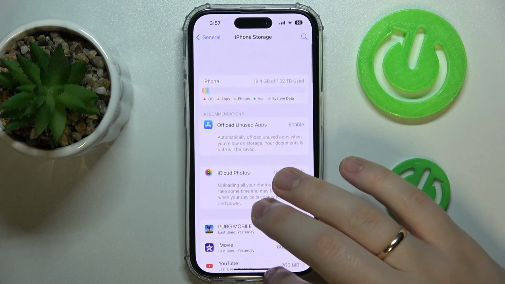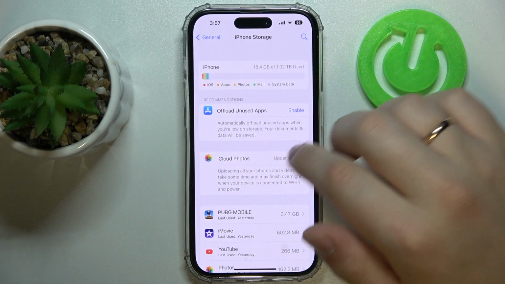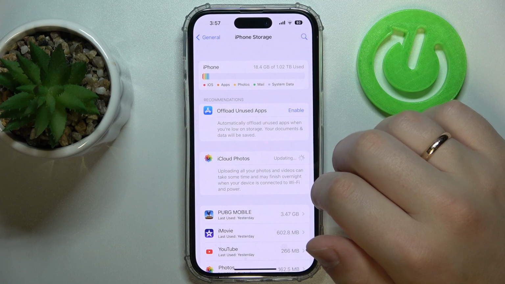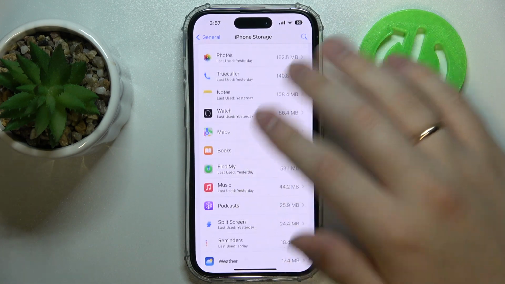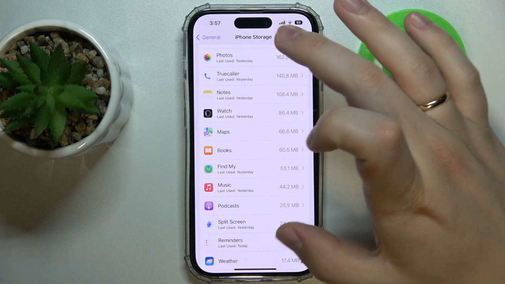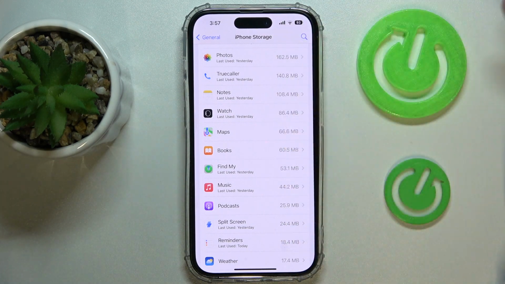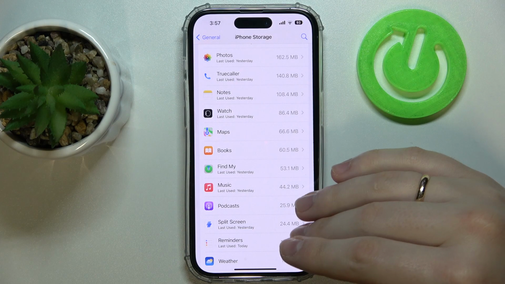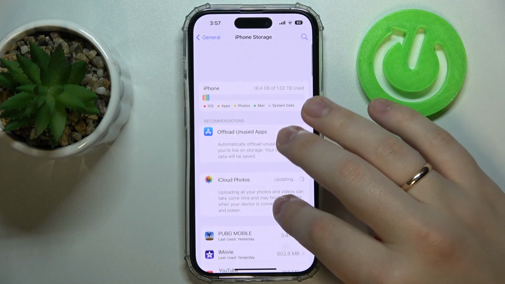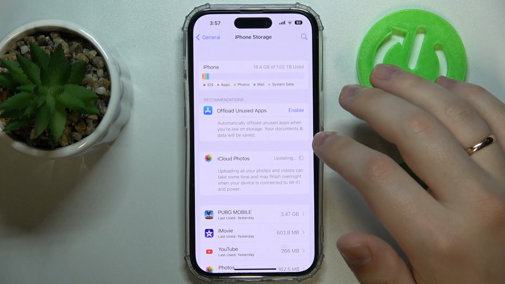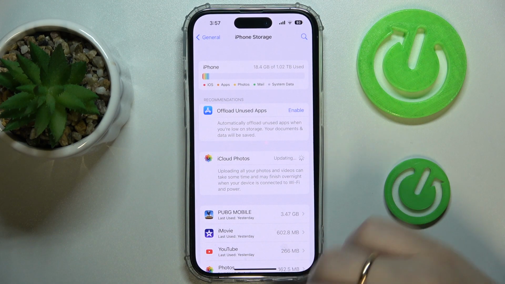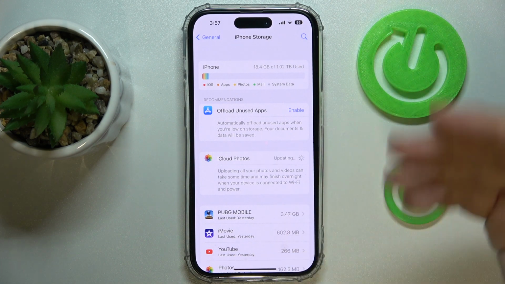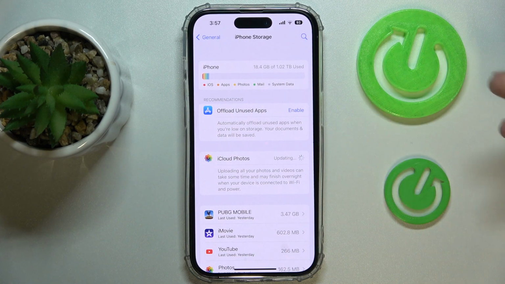So next, there is this little feature that is called Offload Unused Apps. So if you would not like to go through each single entry of this app list and decide whether you want to have it on your phone or not, just let the software do its thing. It will automatically offload unused apps, freeing up the space that those apps take in your internal memory.